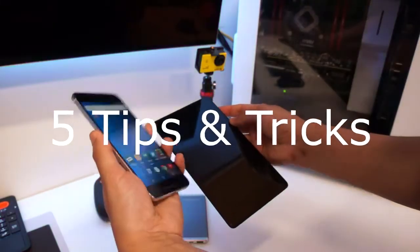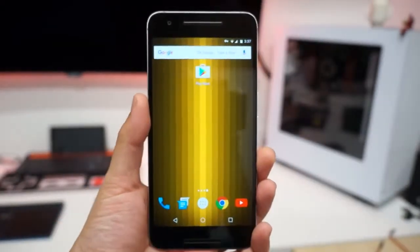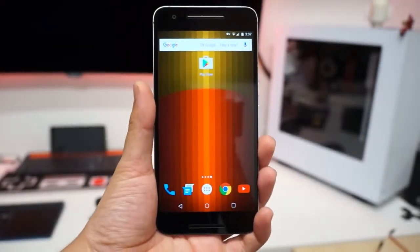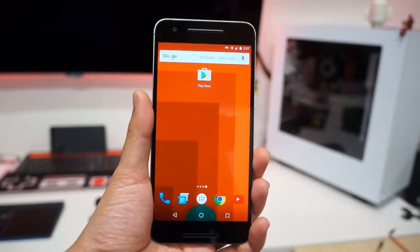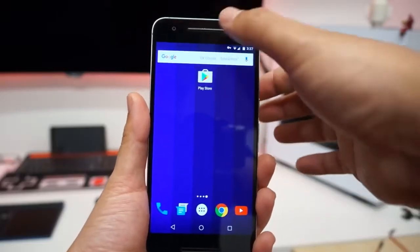My 5 tips using my Nexus devices here. Those of you who have a Nexus device or just a stock Android version, and it might work for others, I just don't have all the phones, so you want to try it out for yourself. There's a little trick to your phone that I'm going to show you here.